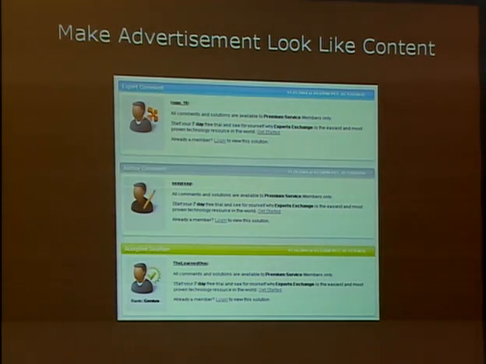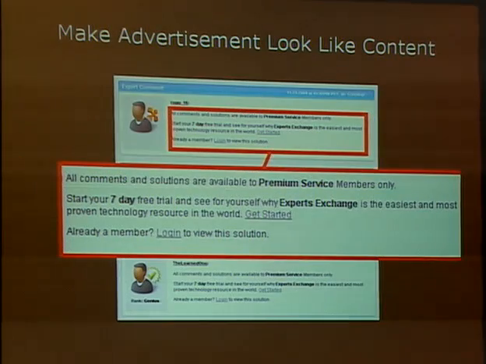Anyone use Experts Exchange? Okay. Yeah, I used to, and you'd search, it was the first hit, many programming problems, you could find great solutions to it. Well now, they've decided not only to make it a service you have to pay for, but now they have the problem and pseudo solutions underneath. So the answers, the responses look just like you see up there, but if you actually read it, it's not the solution. So this is just some random point in time they changed from one model to the other. Yes?